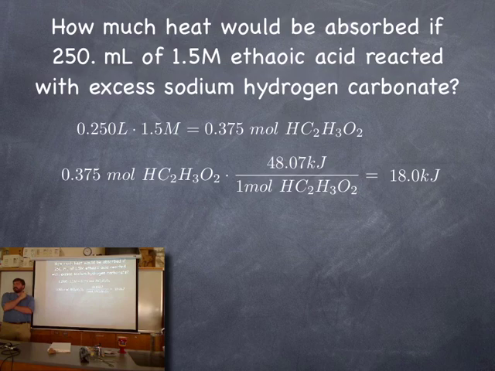Questions about this? This is an endothermic reaction. If you were to write it in, you would put it on the left. Plus 48. In the balanced chemical equation, you're going to use a delta H value because it's a per mole value. This is the value if you use this amount of stuff. That's why there's no per mole here. Okay? That's how much heat would be absorbed, 18.0 kilojoules.